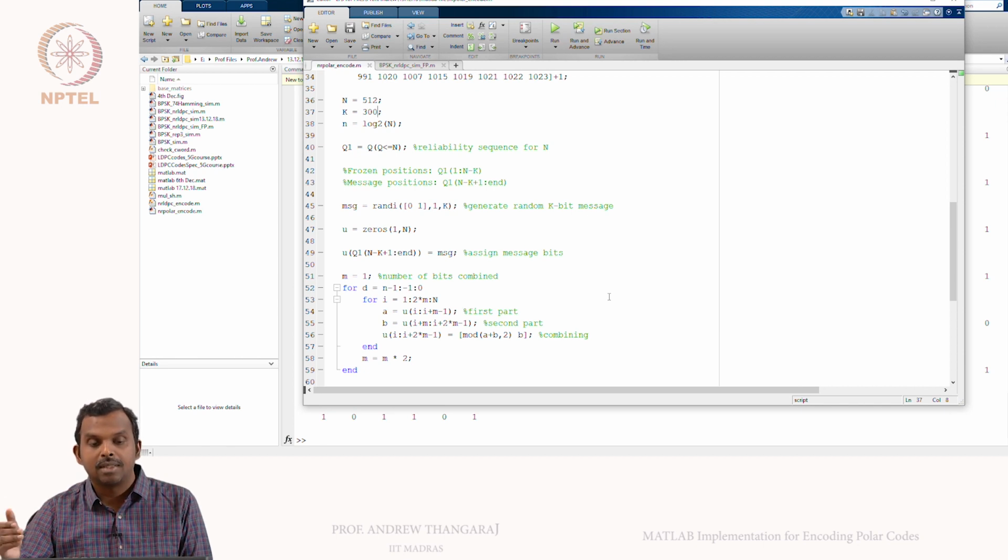Okay, but this is the core of the polar encoder, which is the main part of the code. This is the crux of the code. So, this is how you write the encoding. Okay, so hopefully it was clear to you. It's a simple enough encoding. Okay, so this is the end of this lecture.